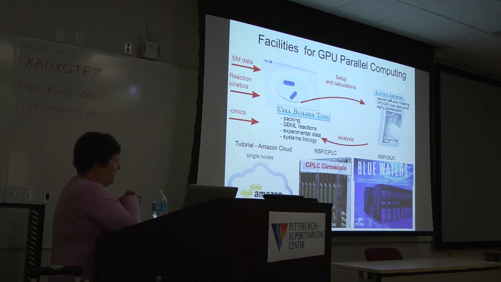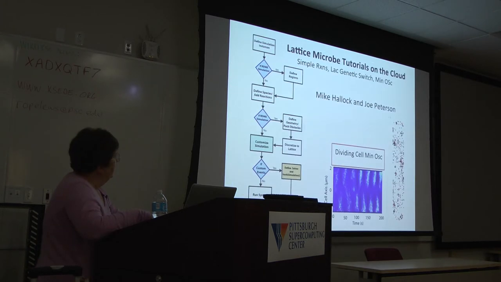We wanted to book it for you guys, because if you do it in the negotiating stage, you say, well, I don't want to pay a fixed amount, and you can look at what the cost of running is and go, oh, I'll take the ones in Virginia that are running at, you know, 25 cents an hour. The thing is, they can throw you off if somebody else comes along and is willing to pay more and kick you off. So if you want to run it, please run it today. All right? Try the exercises, because we will only run this thing until 6 o'clock, and then the guys have to turn it off. Okay? And so we'll be running it on the cloud there. And in the afternoon, we'll start off the session with, I'll have Mike Halleck tell you a little bit about the cloud computing.